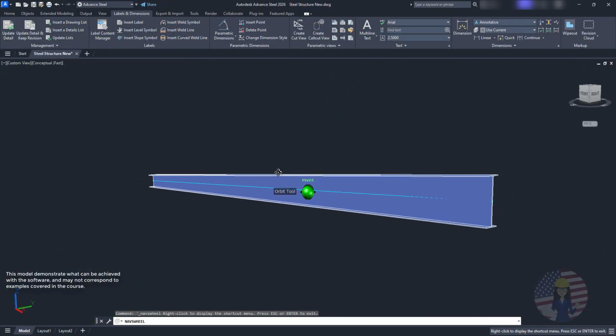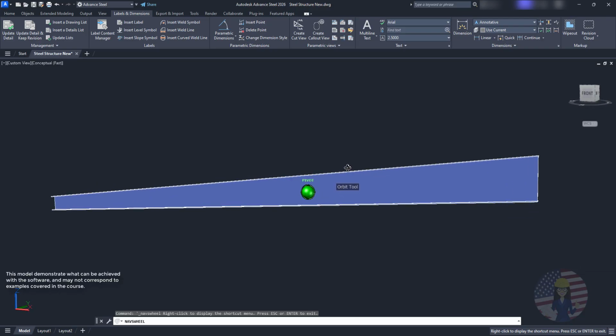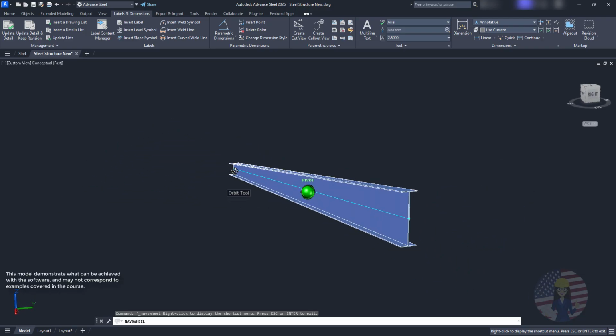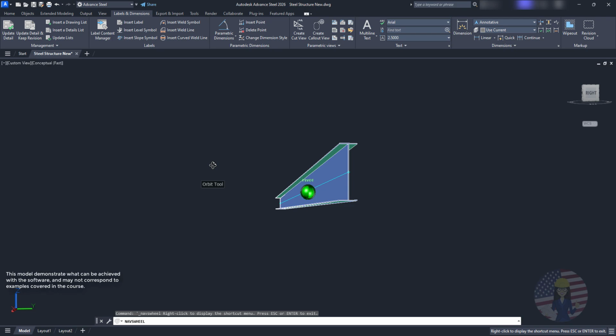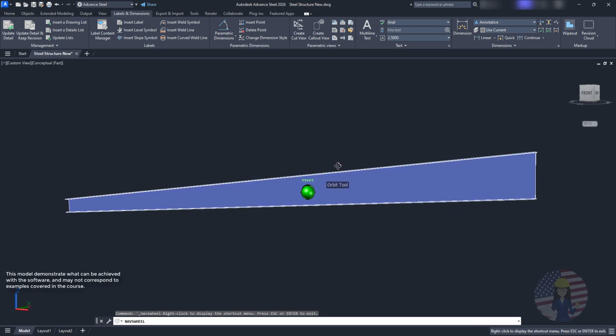Nevertheless, when it comes to detailing or generating drawings for this type of element, one may assume that due to their customized nature, it would be difficult for Advanced Steel to provide a comprehensive workflow. Luckily, this is not only possible, but just as automatic as working with regular rolled sections.